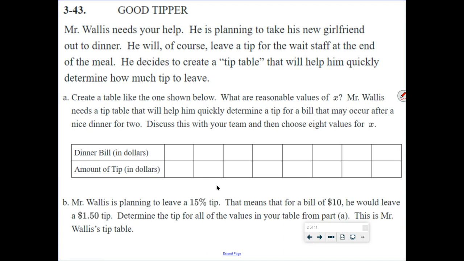So first option for 2 people, nice dinner. If you go for the cheap route McDonald's, you get $10. I don't know, even $10 doesn't even really cover McDonald's, does it? But then maybe 20. You could maybe go 30. We don't necessarily have to stay in order here. So let's say they jump from 20 up to a really nice one, 50. And then it's not out of the question to spend $100.